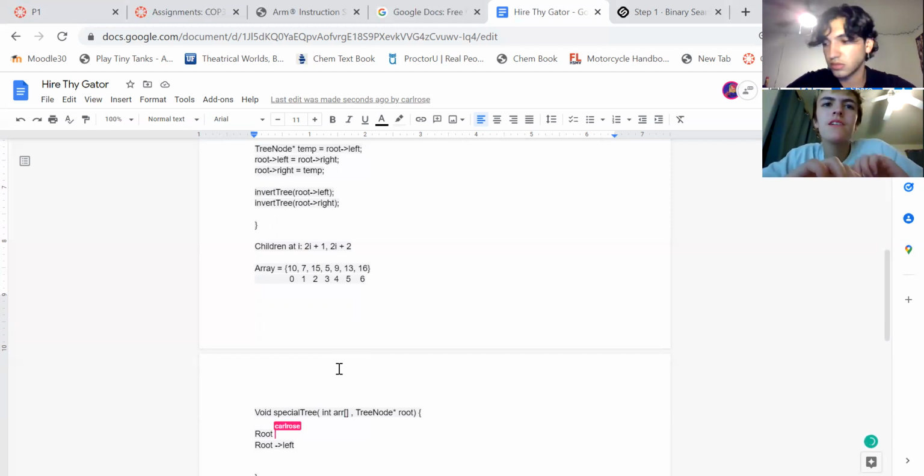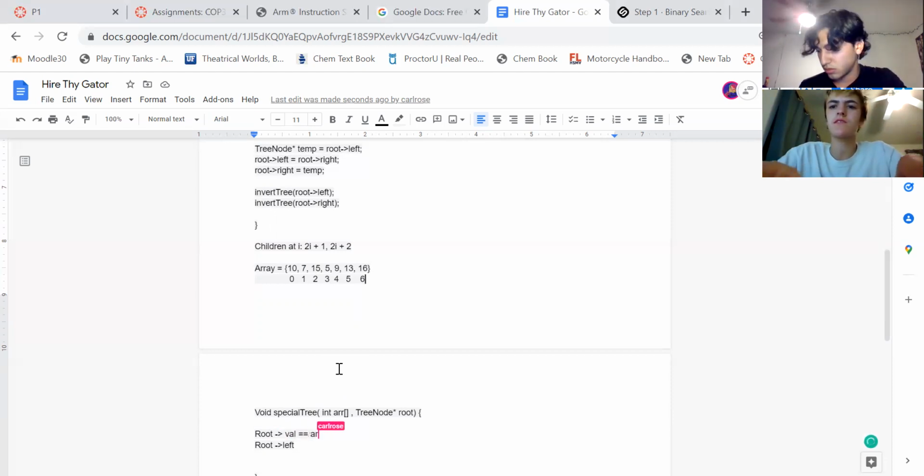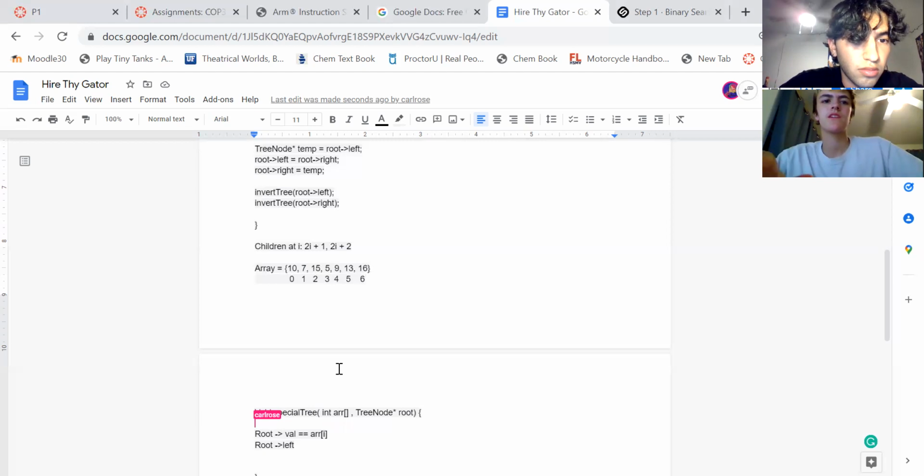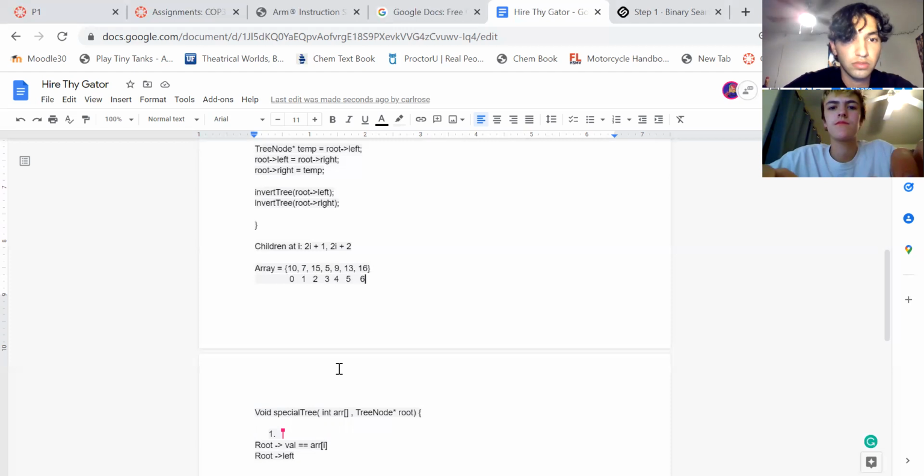I think the pseudocode for this would just be, since we're building a tree out of an array, one would be to set the current root value to the first one.